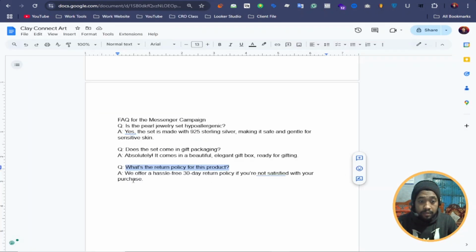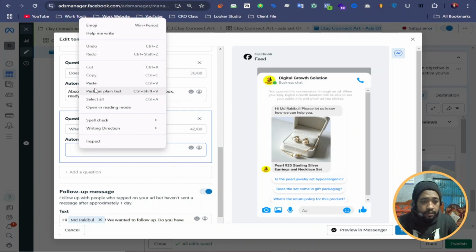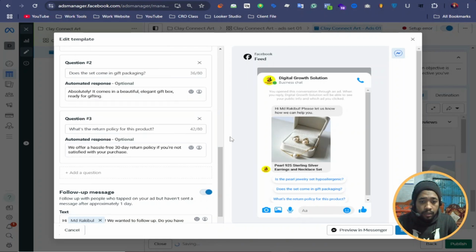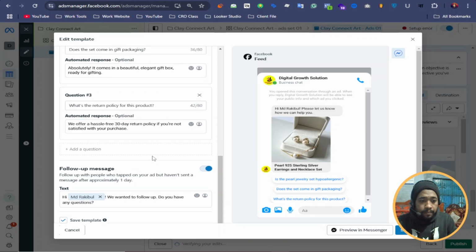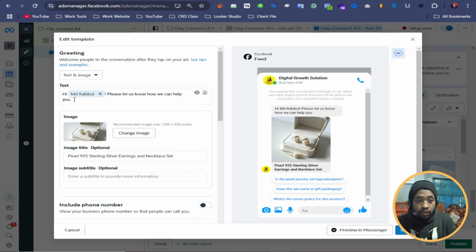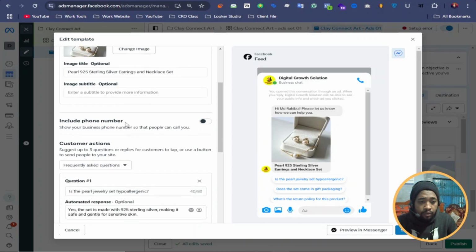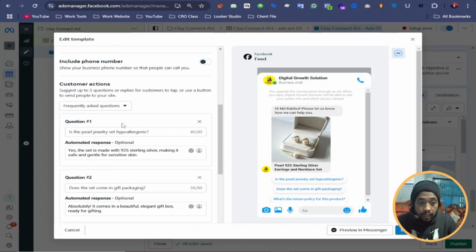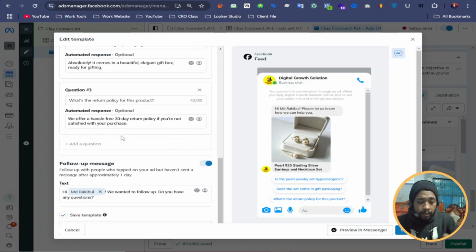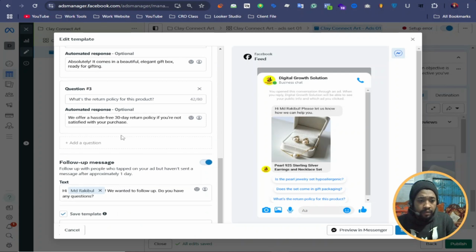So every audience who comes to see my product and comes to my message option can filter through this process. So you just need the better result here. Click the send button option and automatically it replies with his or her name, saying, please, how can I help you. That's a very good sign. And we can also use some frequently asked questions. There are many audiences who are filtered by that. So I just use it.